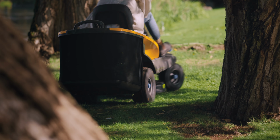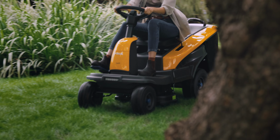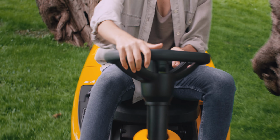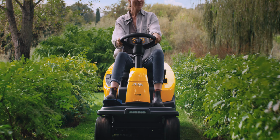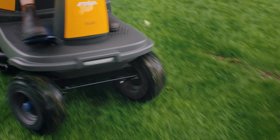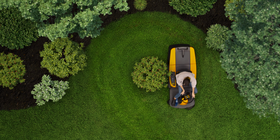This is Swift, a new kind of mower from STIGA. Designed for complex gardens, Swift is both nimble and powerful. And it's a joy to use. It's compact for narrow spaces, super light to handle, and highly maneuverable.